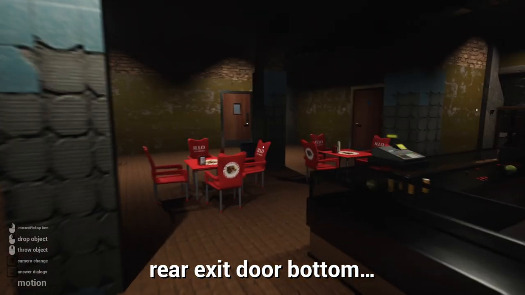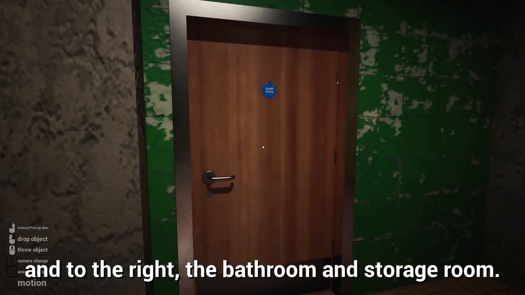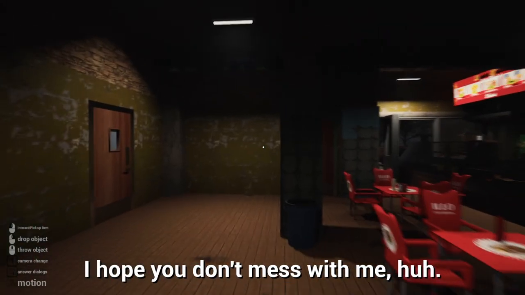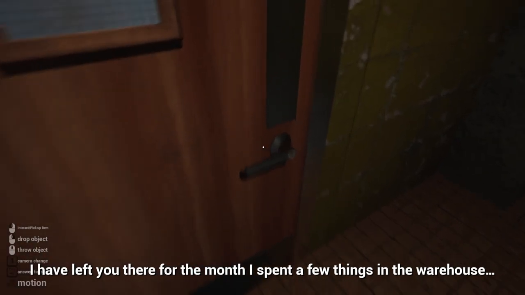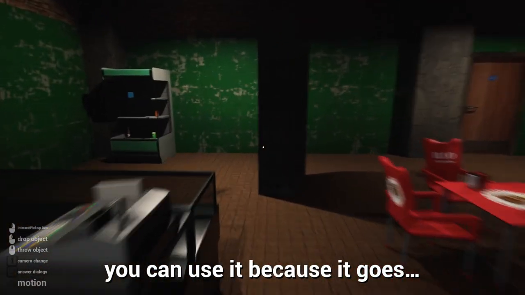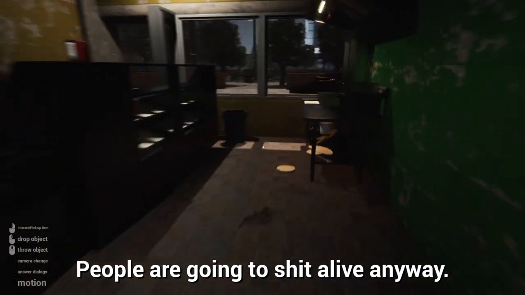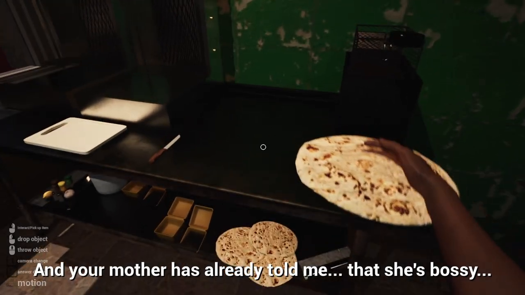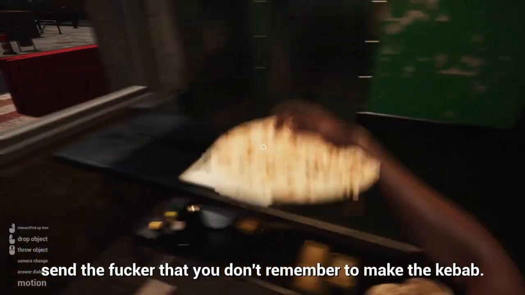What is this? On the left we have a kitchen here. Okay, so that's supposed to be staff only. Is that our kitchen? It doesn't let me get in yet. It doesn't let me get in here either. So this is what we have? This is the only thing that we have? There's like stuff on the ground. Kebab bread. Are we gonna be making the food with this or what?